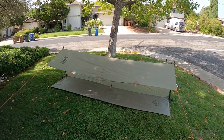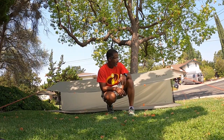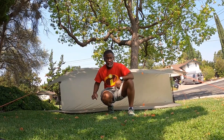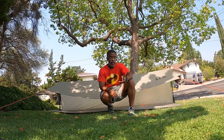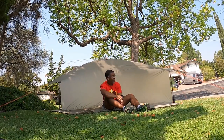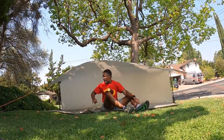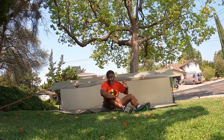I do like the compact nature of it and that it puts you closer to nature, but there's really no space for your gear — I'd have to put gear at my feet or at the head. It's nearly 10 feet long and I'm only five foot six, so I could manage. Its biggest drawback is that I'm going to need space: I need to stake it out on all corners, and it requires all eight stakes while some other setups require fewer.